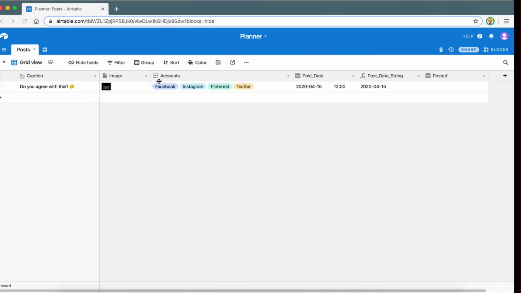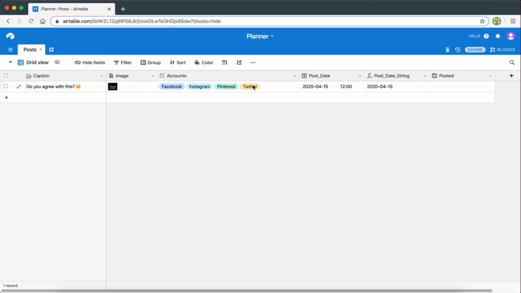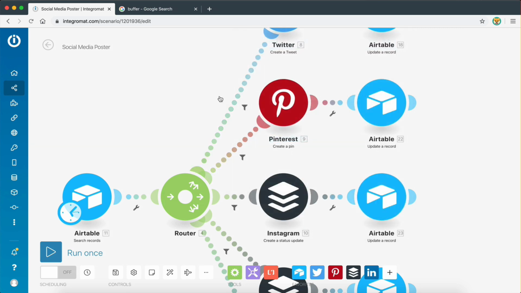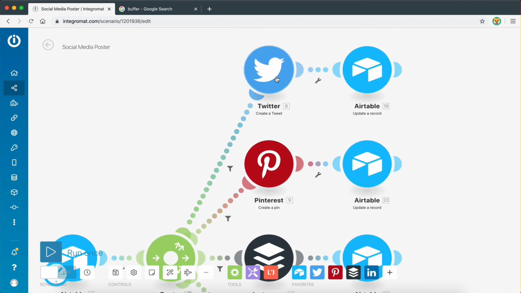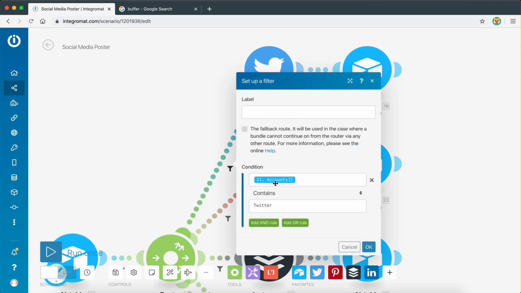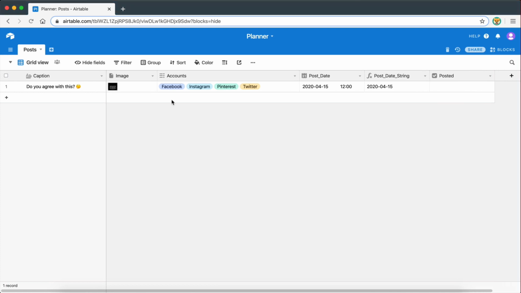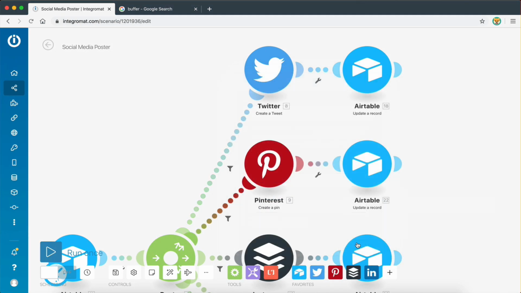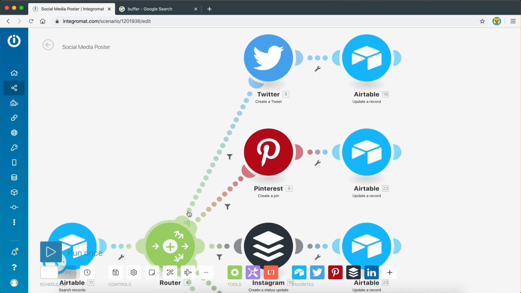We take that array, and in order for us to execute this branch right here, the array needs to contain Twitter in it. Otherwise, this branch will not be executed, or in other words, we will not post on Twitter.